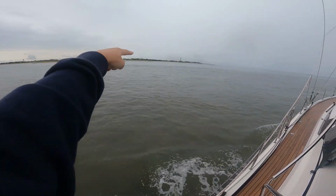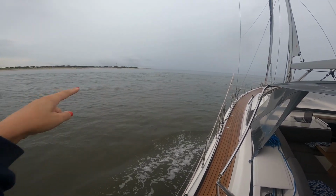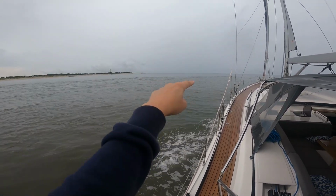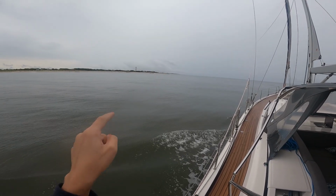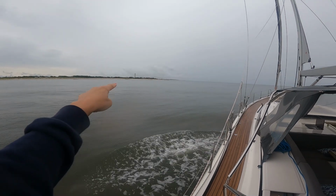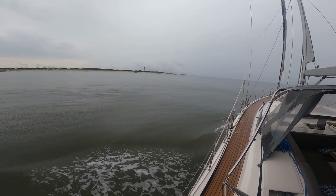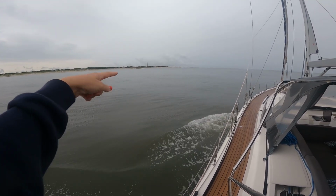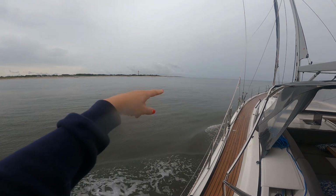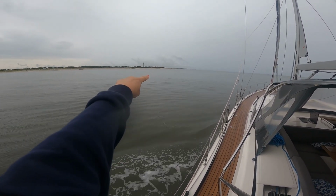You can see here where the two tides meet, so if we'd come when it was quite rough and windy, then probably it would be quite rough just here. I'm really not sure if you can see this on the camera, but it looks like there's lots of little creatures coming up to the surface of the sea, but it's not. They're little tiny whirlpools that are circulating where the currents are meeting. There's one there. Hello.